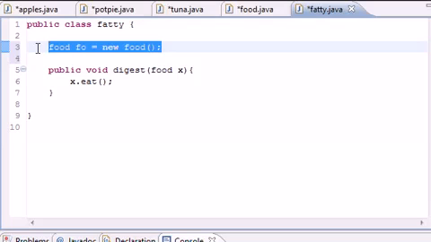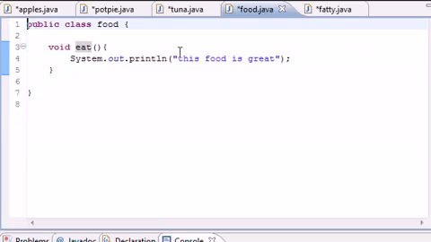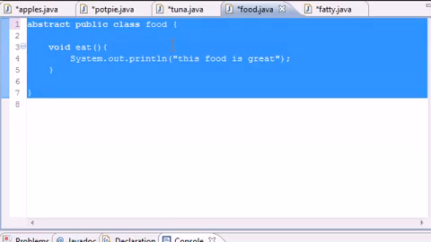So how can we make this food class and bulletproof it to make sure that no one creates an object and they only use this class for inheritance and polymorphism and stuff like that? Well, luckily, the cool people who invented Java gave us this keyword, and it's called abstract. And how you make a class abstract is type abstract right before the class. And what this means is you can use this class, the class of food, but you can't create any objects from it.